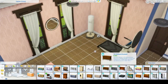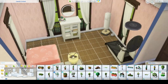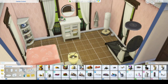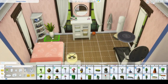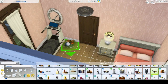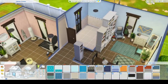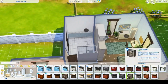So I put some sort of active stuff in her room, like the treadmill and the punching bag. There's a soccer ball in there, which you can actually use. The basketball, I think I put that in here as well, but it's just decorative. Yeah, so you can't actually use that. But the soccer ball, you can kick around. And then I put a mirror in front of her treadmill as well, and some sporting equipment. And I'm looking forward to doing her makeover just because I don't think her character looks that athletic to me.